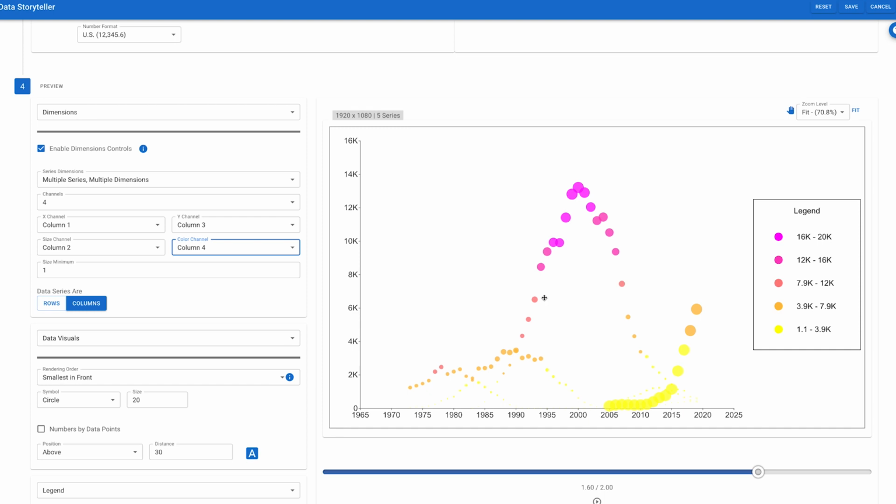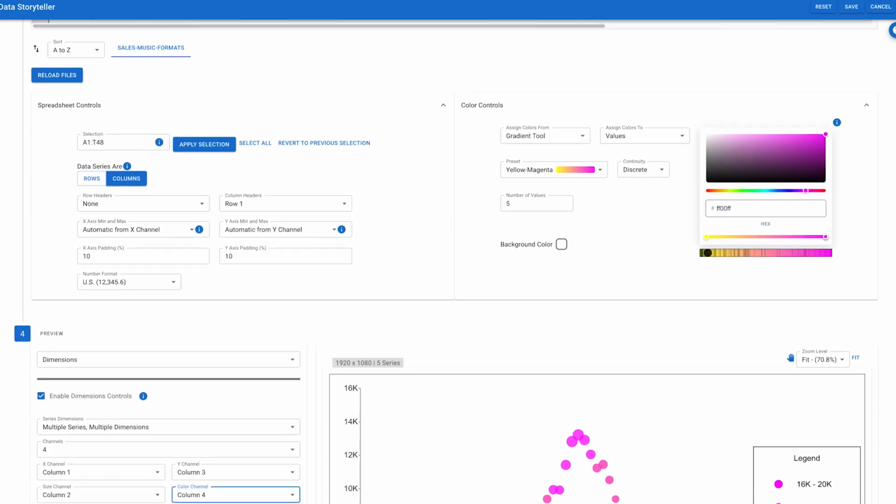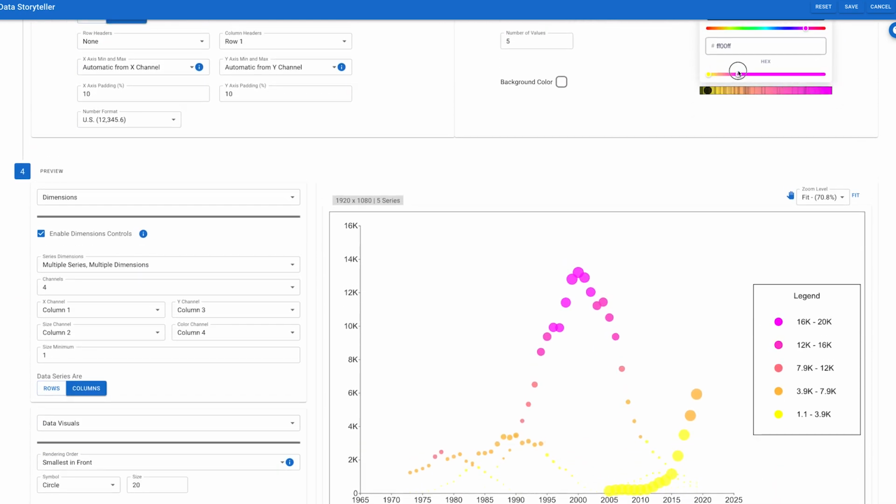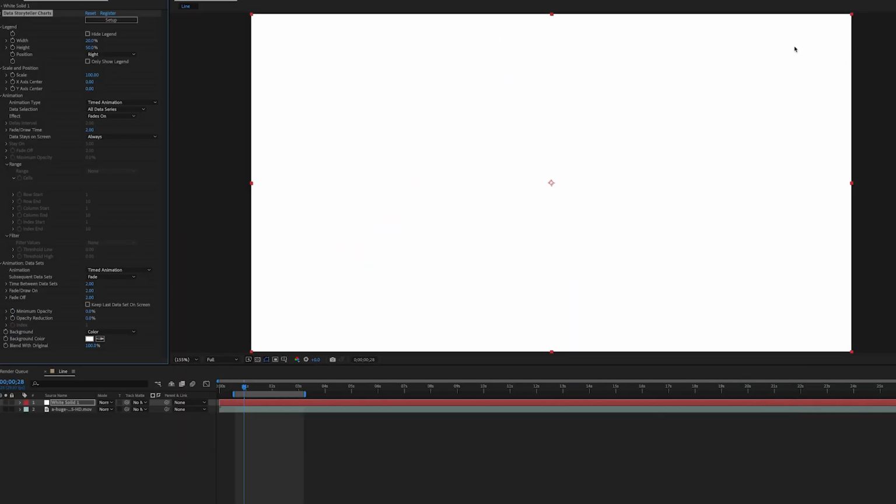And one last thing I want to point out is that in the color gradient, when you have a color channel set, it's going to show this widget underneath the color control. And what this is showing you is all these lines are data values, and the black dot is the median. So this makes it a little bit easier to see where your data is and determine how you want to set your color points. In this case, we have data all the way through the spread here, but in a lot of cases, all the data is clustered in a certain area, whether it's in the middle or to one end or the other, and you want to pull in the color points to frame that data. This is something to be aware of, and you can change this to have the colors better represented on your charts. All right, and then you can save to go back out to After Effects, and your chart will be there.